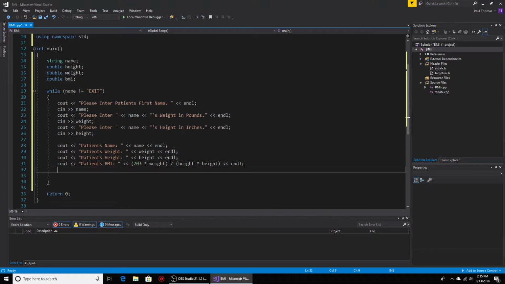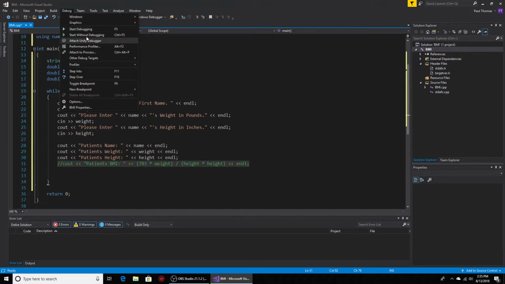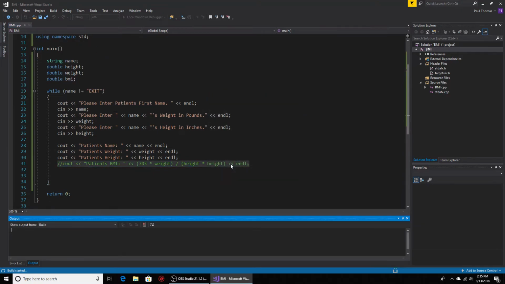Now what we could do is comment this out real quick, and we could go ahead and run this and test it. It's always good to do some tests.